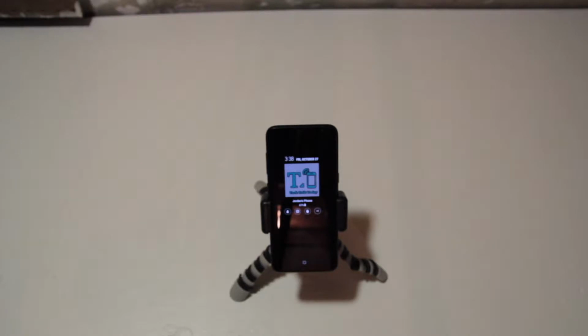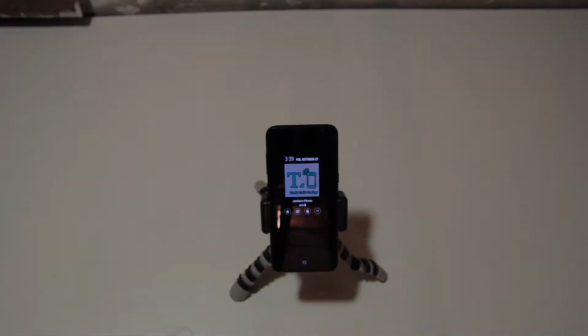And also the fingerprint sensor is pretty high up on the phone, which I don't hate, but it's sometimes more of a hindrance than a help. But the fingerprint sensor is definitely not a deal breaker with this phone. So next, we're going to get into the stuff that I like about the Samsung Galaxy S8.